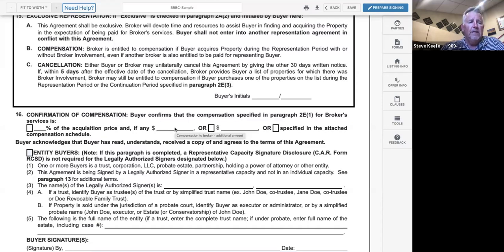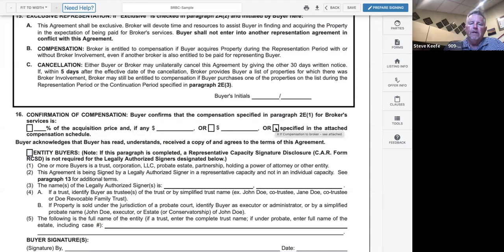So whatever that compensation is on the first page, you want to make sure that that goes on this line right here. And then this box needs to get checked. If this box doesn't get checked, this may not apply. And that could cause some confusion here. And so you're going to want to make sure that this box is checked. And then as well, if there's any additional transactional fees or anything like that. And then if this was a flat fee or there was some other dollar amount rather than a percentage that's owed, that would be here.